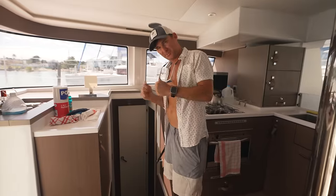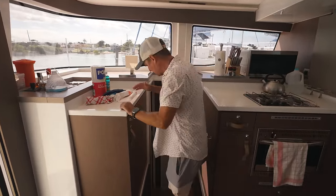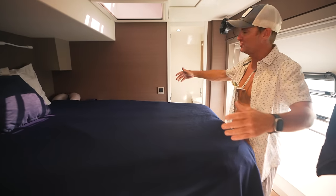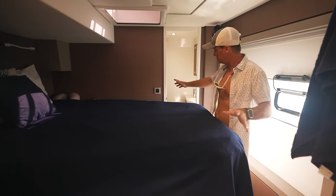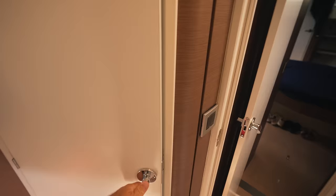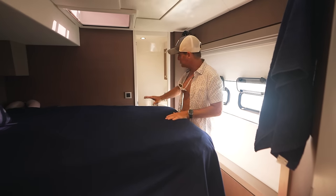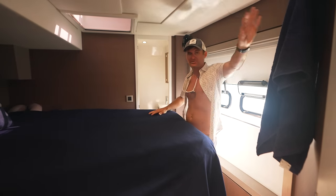All right, the starboard side is the 2-cabin side. So each of these cabins are a little bit bigger and a little bit better bathroom design. So we'll come down here and we'll go forward first. The bed is just like the other side, kind of queen size with the cutout so you can walk around over there. But the difference is that the heads are split here. On this side, you have the toilet and sink, and on the other side, you have the shower. I do like having a separate shower from the toilet because it's a dry head, right? Over here, if it's all combined, every time you take a shower, everything in there gets wet. Whereas over here, it's dry and you have your shower on the other side.